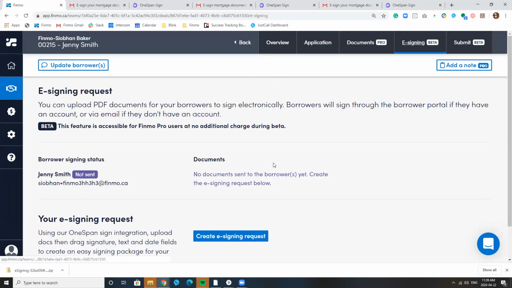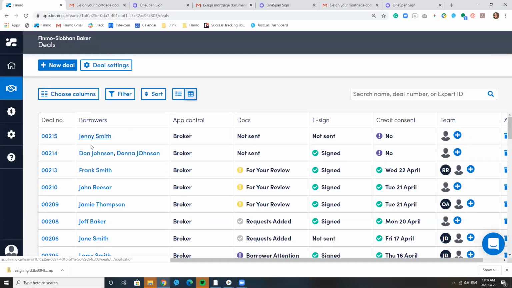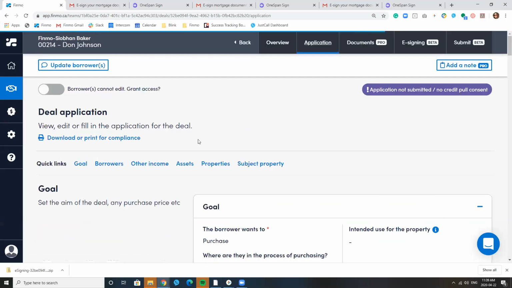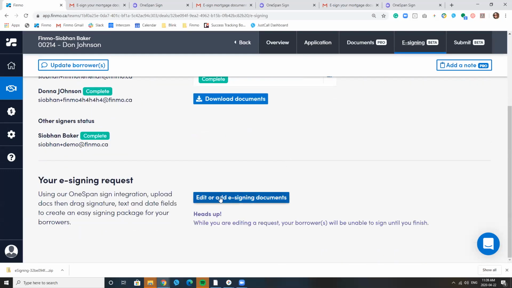If you have documents that you need to add for a borrower, so maybe they've already signed back documents, but you have more documents for them to sign back to you, if you just go to their e-signing tab, here is where you can add additional documents.